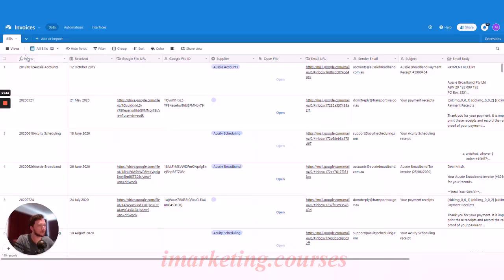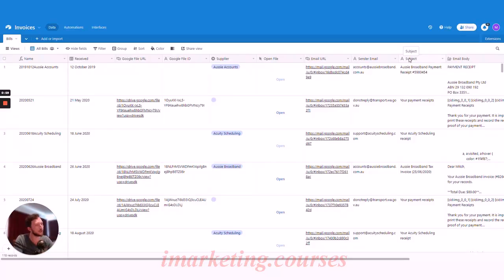Now, what we've got here is just a basic table, which I've called bills. I'm not going to go into Airtable and how to work with Airtable. You can use whatever system you like, but we just want to think about what's the core functionality again for this nice to have, right? So you'll notice a common theme here. I'm always starting with what's the core function that I'm trying to achieve. And then I'm adding on the nice to haves after I've done the core function, right?